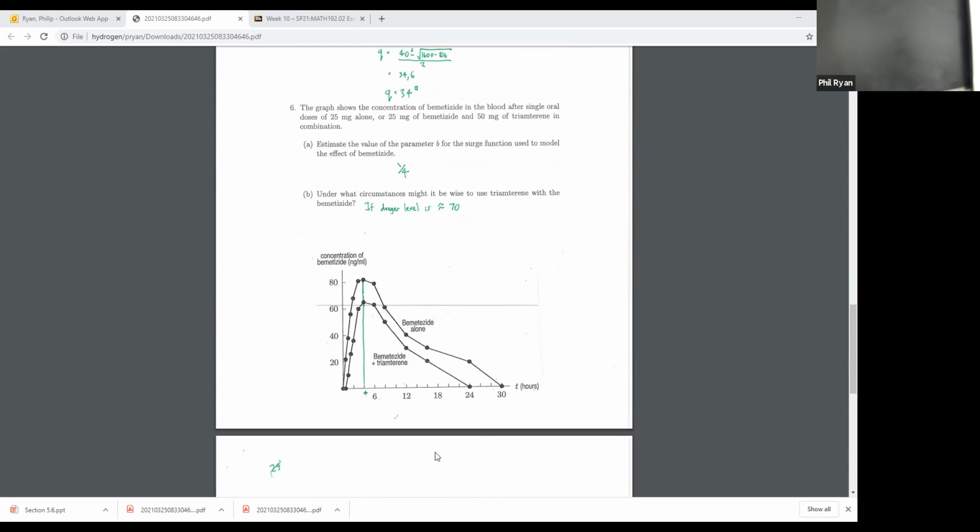So here is a surge function. What was the value of B? Well, if you find where the peak was, it was around where the time was 4. So that means B was around a quarter. Why would you do this instead of this? Well, if the danger line was somewhere between that and that. This line here, I'm sorry, was just a printing thing. It actually wasn't attached to the curve.